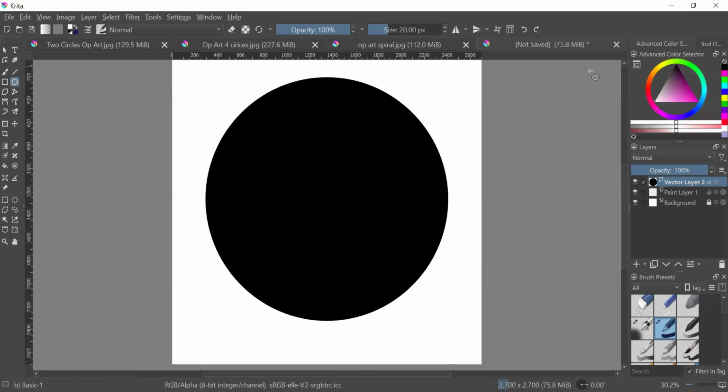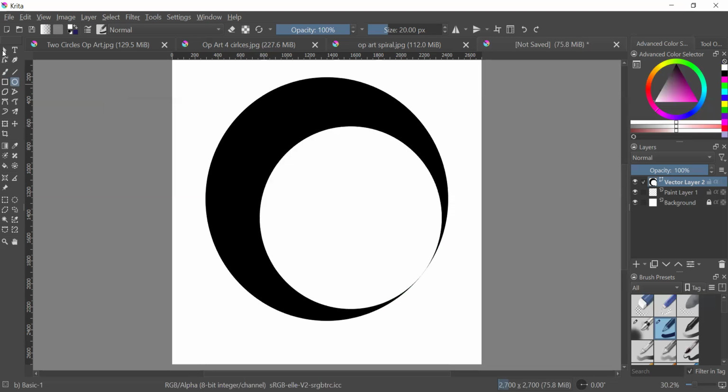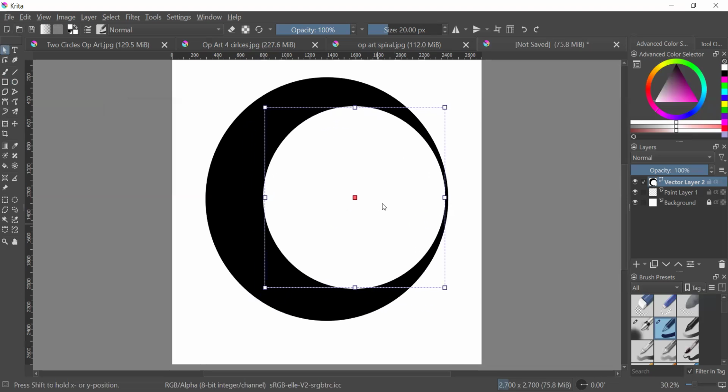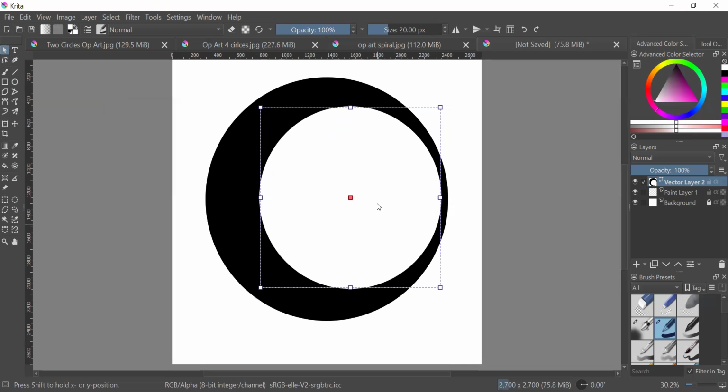Now I'm going to choose white for my color and I'm going to do the same thing again. And I'm going to make another circle. Start by clicking, make sure I hit shift. All right, make it the size I want and release. And I'm going to use my move tool to move it so that the line of the white just about is touching the edge on the right, but there's a little gap here between my white circle and my black circle.